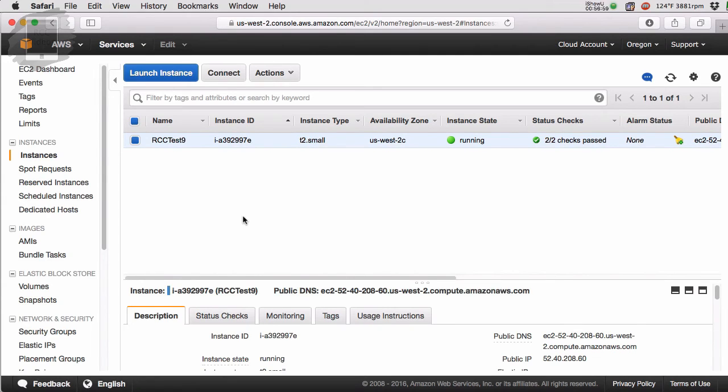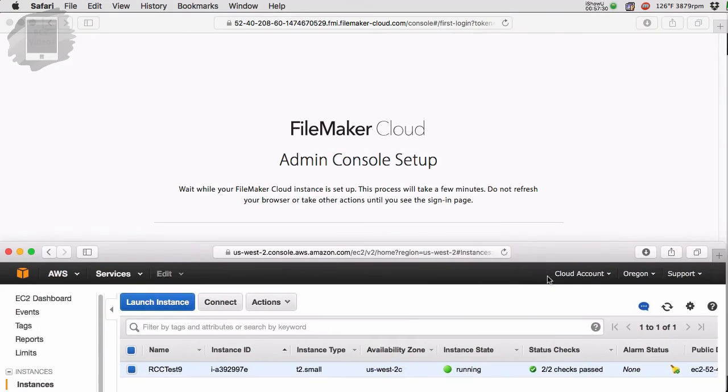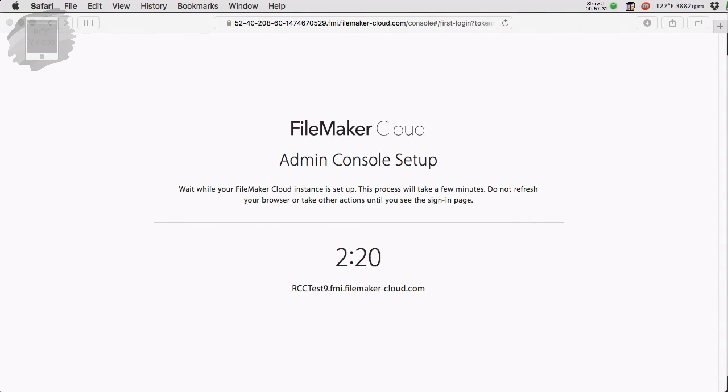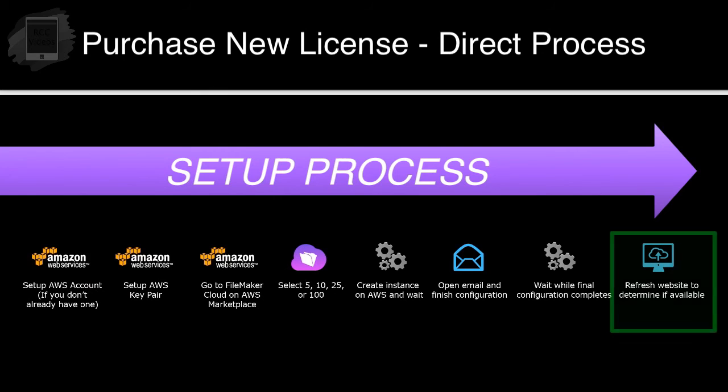Now, one thing to keep in mind is that this instance ID here is a unique ID specific to us. This instance ID is not used anywhere else, anywhere in the world. So this is like a primary key in your FileMaker database, for those of you who know what I'm talking about. If not, go check out my FileMaker Pro video training. But it's a unique serial number that's unique to us only. So we can check the status here at any time, and then come back over here, and then just wait for this to complete right here.